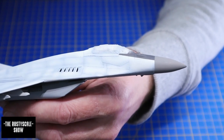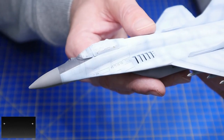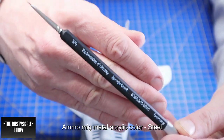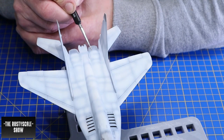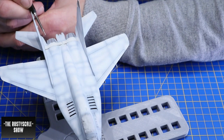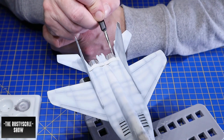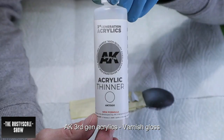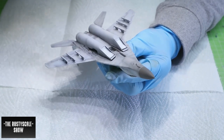The nose was a simple masking job. I also used paints from the ICM acrylic paint set — here I'm using the steel color to paint the exhaust parts attached to the model body, and aluminum as well to have some color variation. After that it was time to seal everything with a gloss coat and prepare the surface for decals. I wasn't doing this properly at the time and was facing some problems.